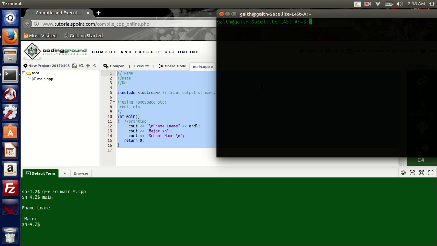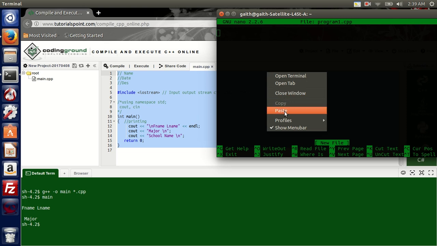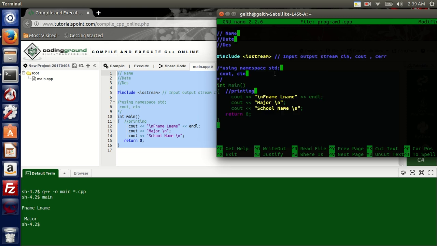What I'll do here is open an editor, for example nano, and I'll name my file, let's say, program1.cpp, and here it opened. Now I'll paste the code. Here's my code, same as this one.